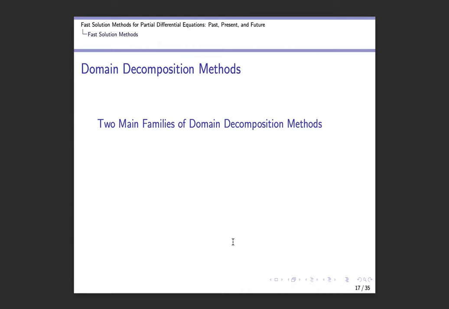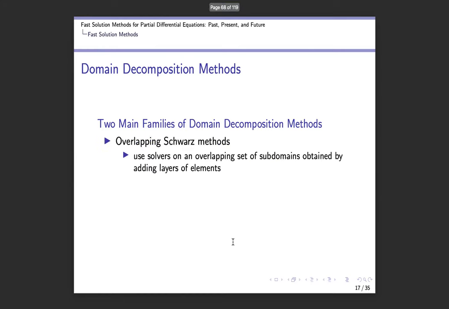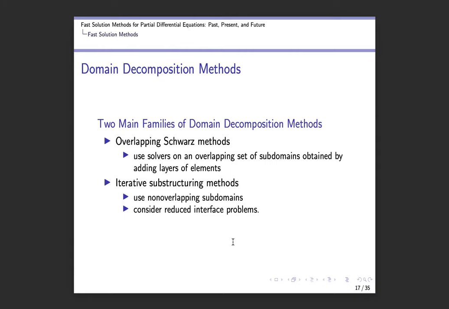And there are two main families of domain decomposition methods. The first one is the overlapping Schwarz method. For this method, we use overlapping subdomains. Basically, we first consider non-overlapping subdomains, and we add a few layers to make overlapping subdomains. And for the iterative substructuring method, we use non-overlapping subdomains. And we usually use a reduced interface problem. For overlapping subdomains, we have this subdomain, this subdomain, and the interface is in this overlapped region, so there is no problem. But with non-overlapping subregions, the interface may cause some problems. That's why we consider this reduced interface problem. And nowadays, among them, dual-primal FETI and BDDC methods are most popular.